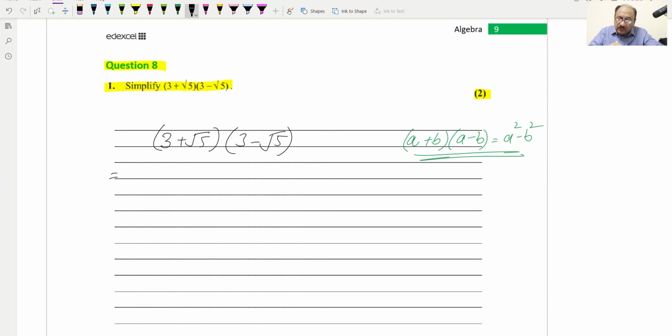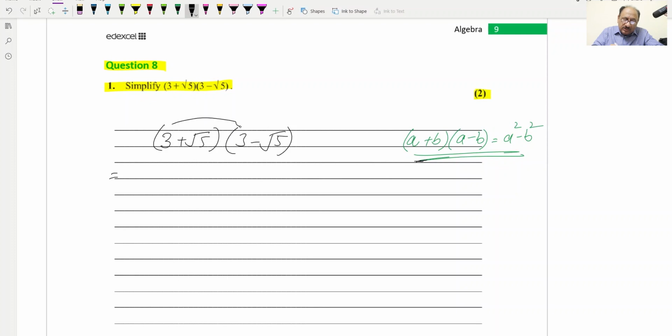So the people who are a little less skillful in algebra prefer to multiply, and the people who are well versed with algebra and skillful try to use the formula. So if you are preferring multiplication, this is the point that you should note: if you prefer to multiply, you need more practice, you are weak in algebra. So I'm solving by multiplication as well as by formula, so that you can follow whatever you want.